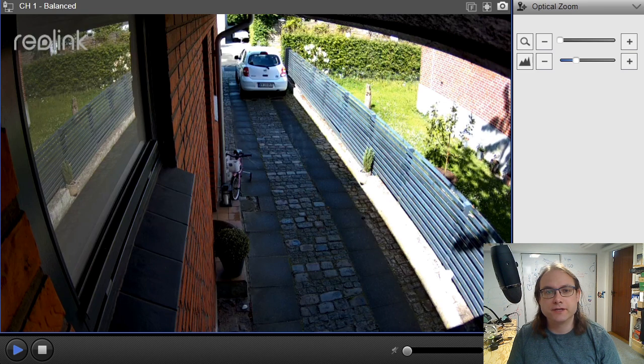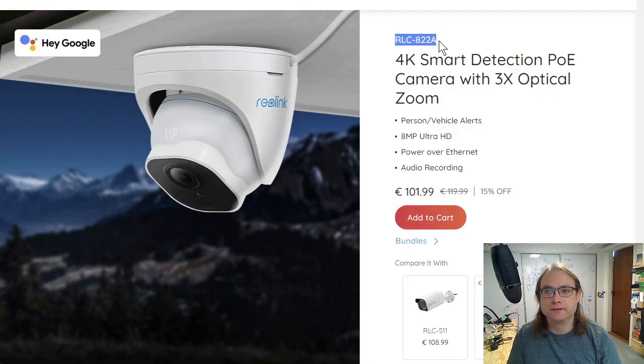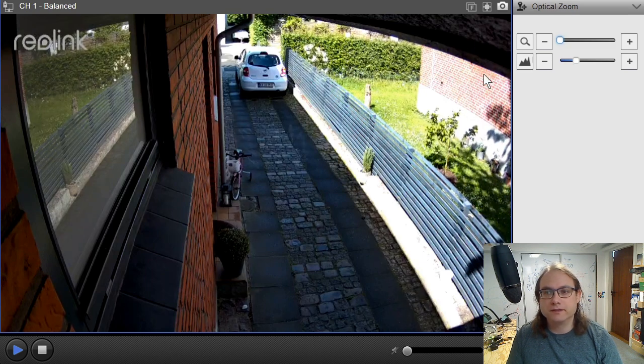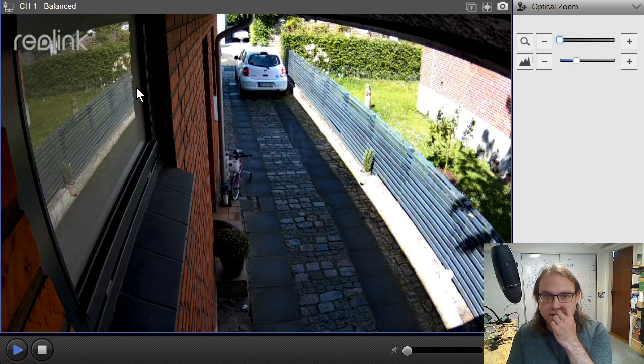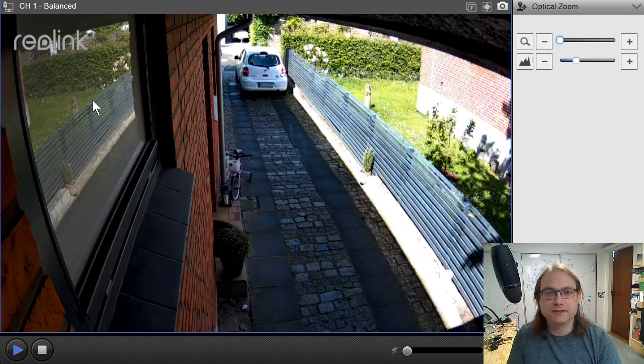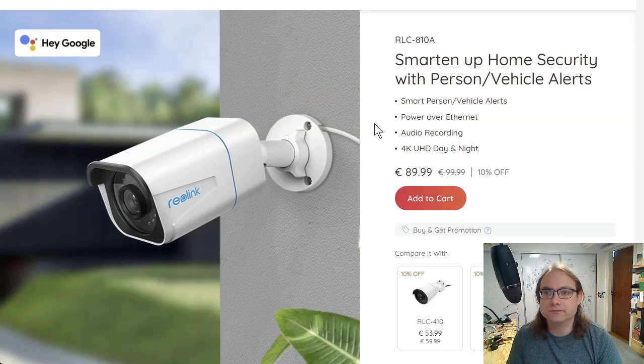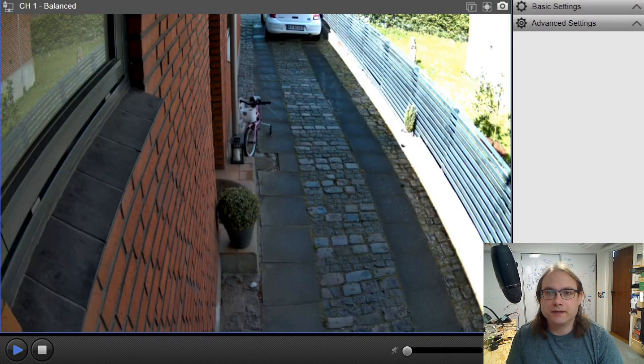I have installed the two cameras. The camera we are looking at now is the one I'm reviewing — the bullet camera — and we see it here zoomed all the way out. We see a lot of stuff I don't need to record, like my neighbor's garden and the window here. I actually have a reflection, so I'm recording my neighbor twice. We can compare that to the other camera — the very wide camera — which I've just panned a little down. We don't see what's outside of my property much, except my neighbor, and we see that a lot.